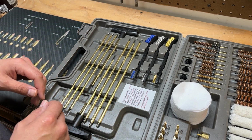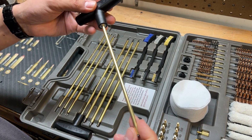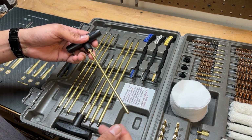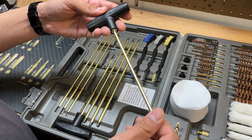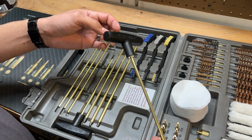from bending and breaking. So one thing I prefer, the rod on the handle itself is free spinning. Now, I don't know about you guys, but when I'm using my brushes to clean my barrel, I do like to twist the rod to make sure it's getting the same rifling action. The system like this, if it's free spinning, not a big deal. I guess it's just preference, but the rod handle does free spin.